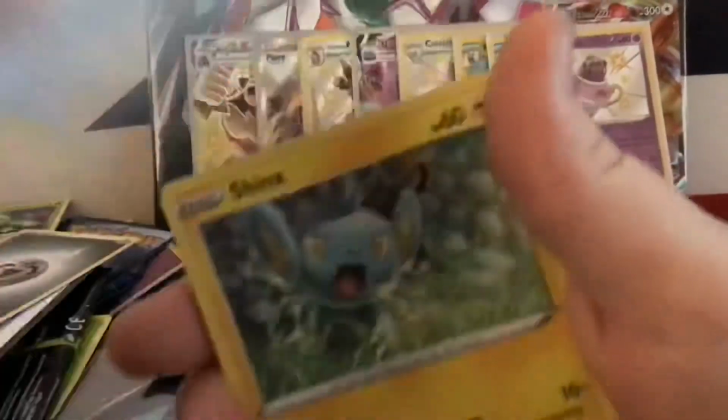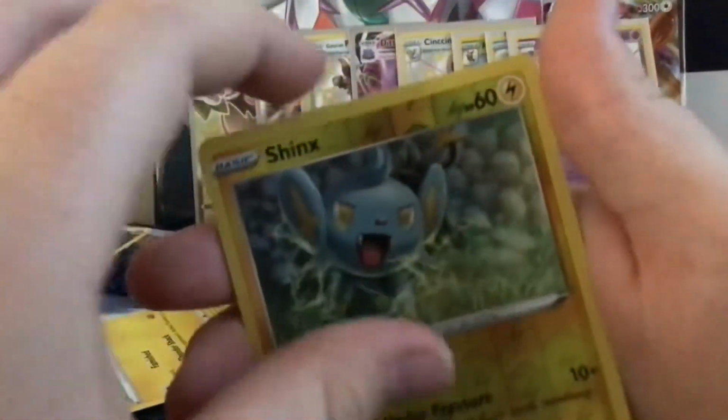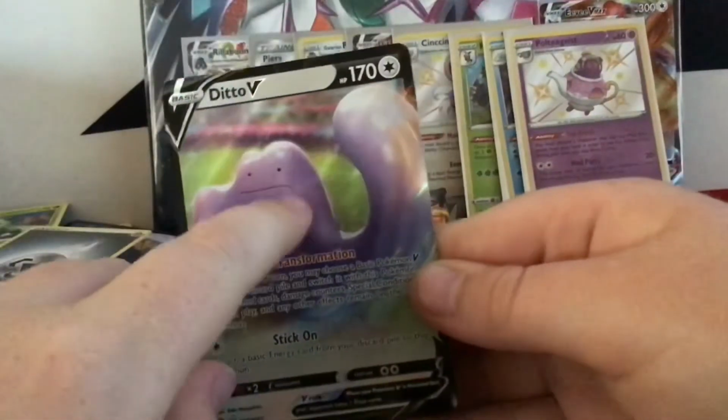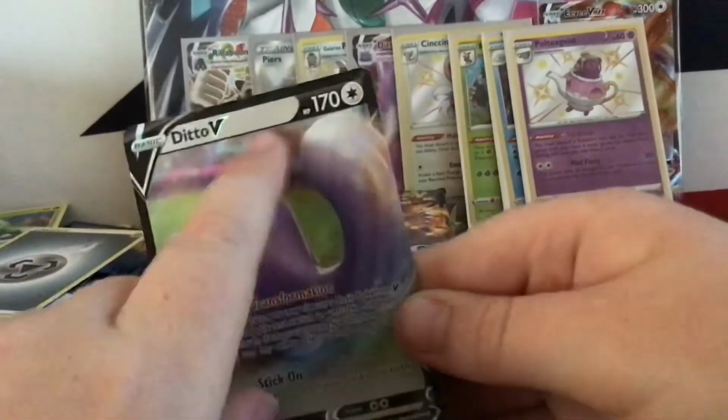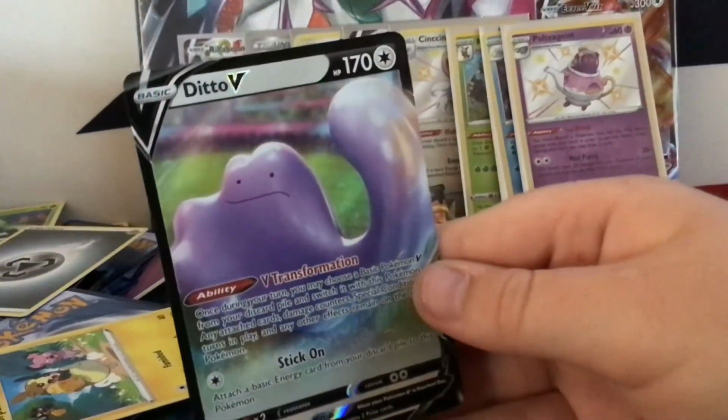Energy. Luxio. Gym Trainer. Team Yell. Sphinx. Horsey. Yanma. Morpeko. Fluzzle. Oh! I like this card. Look, it's his face there, and he's got like a hand. I like it a lot.